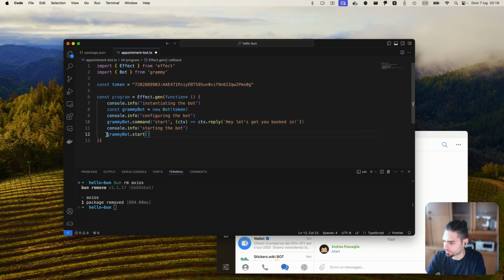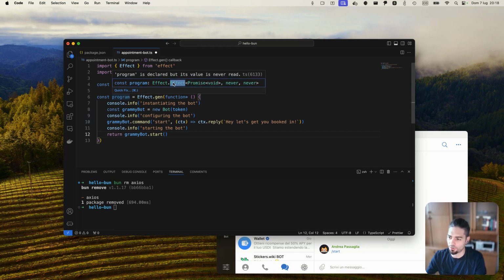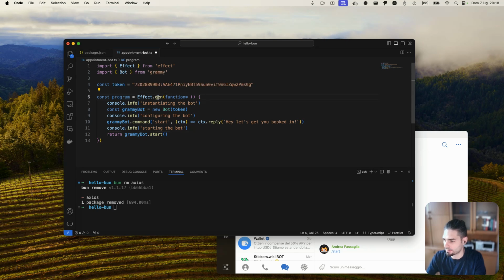If you look at the return type of program, it's going to be an effect of a promise of void. In general, we don't want to return promises from an effect because it's like a promise of a promise, more or less. So it's like an effect of an effect. It doesn't make a lot of sense. So we're inside this generator, so we can actually use yield, and then we're gonna declare our promise effect here.